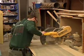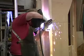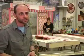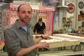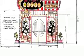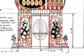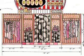Right now we're in the beginning phases of construction, and as we go through and finish each piece, we're taking the construction phase into the painted phase. So as you can see, Jill's working right now on one of the units that we're getting closer to finishing, which is Pinky's, which is the fashion store. The unit that Jill is working on right now are the front doors for Pinky's fashion store element. These doors are going to have a fun trick to them, and they open up once they get into place on stage, and then we see the interior of the store and a dressing room.